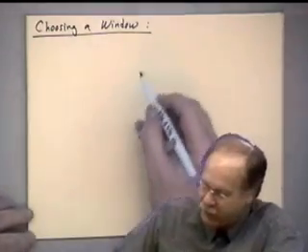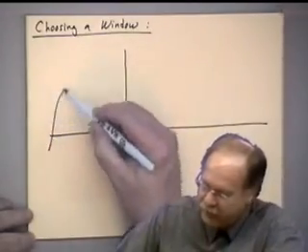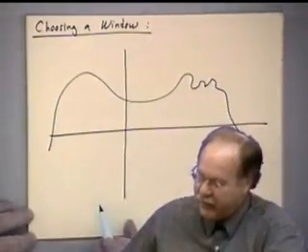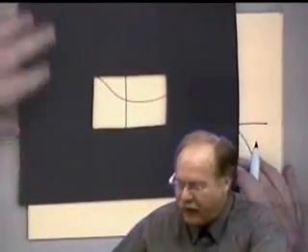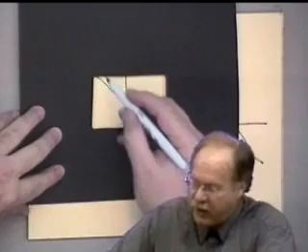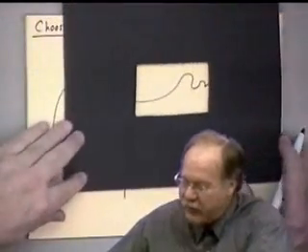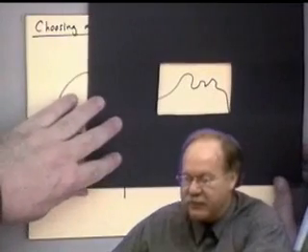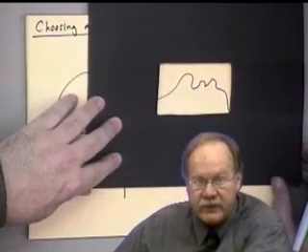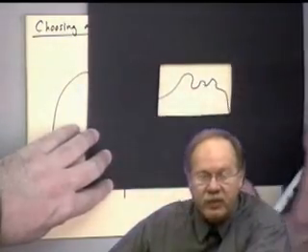Let me give you an example of what I'm looking at. Suppose we have a function like this. So it might look something like this. And suppose we have a window, like this window that I bring up here. Now, if I look right there, the function is fairly nice and smooth. It has a nice concave up-looking figure. If I look around the origin, I see nothing at all, so I would see no graph of the function. If I look over here to the right, I find out that the function has many ups and downs that I didn't see in other windows. So depending on where you look, what you see is determined by the window you choose.